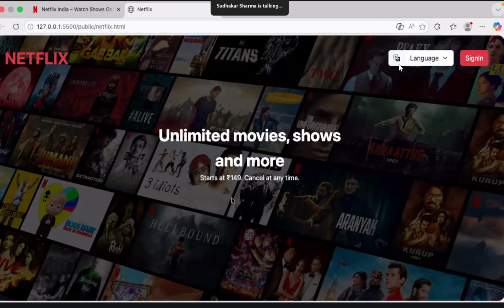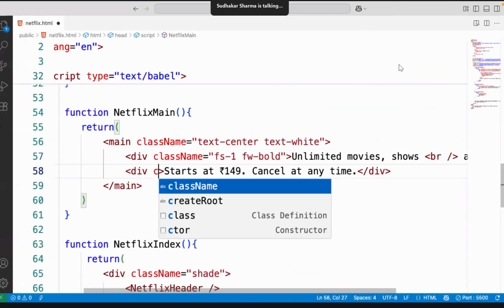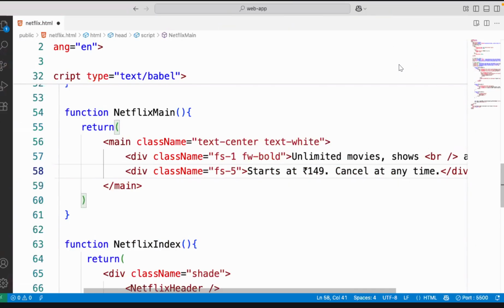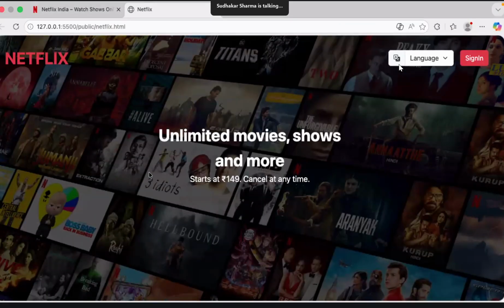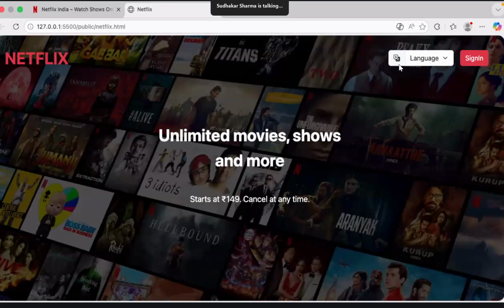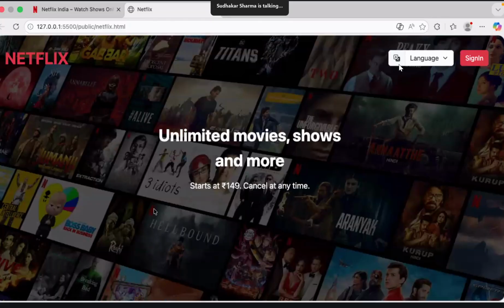And below this, I will give a class name, font size as 5. It is nothing but a little large. Margin top is 5, a little down. 3 looks okay. That will be down. So we have a Netflix header and we have a Netflix main.